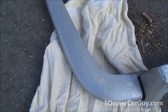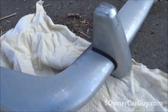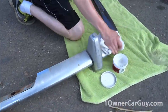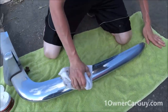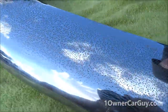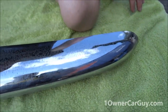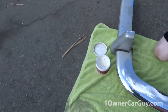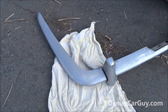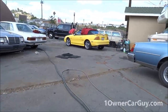This is a W114, W115 Mercedes bumper. I'm not the best on it, but I know it's 68 to 73 at least. This is what it looks like after a little Mothers. Now you've got slight chromage, I guess I'll call it, like chrome bits. But other than that, absolutely beautiful bumper. Chrome is the biggest mommy's boy around. You get a little Mothers around it and it just shines right up.